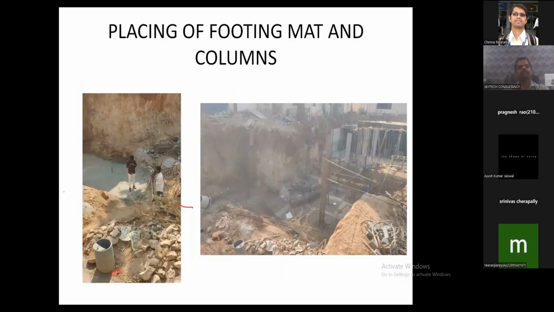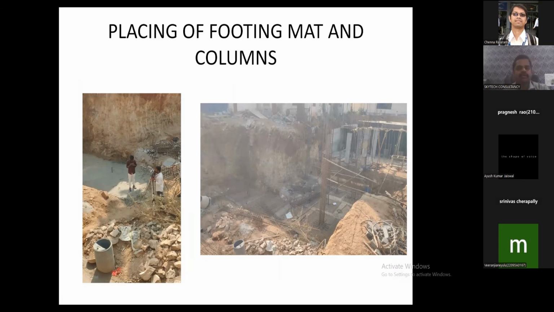The next duty of an engineer is to mark where the exact columns and footings are to be placed on the PCC. For this, we again need to do marking with a total station. Using the total station, the exact marking of the columns and footings is done.